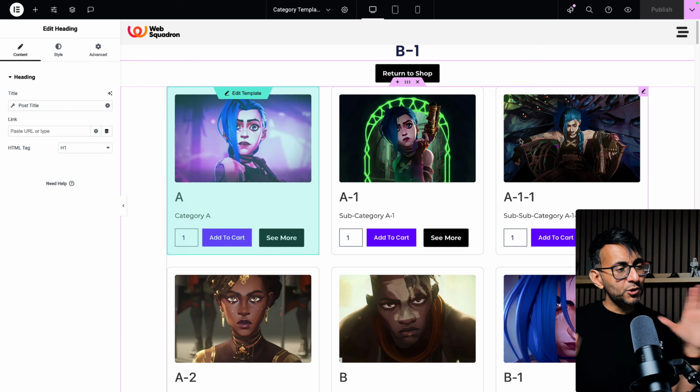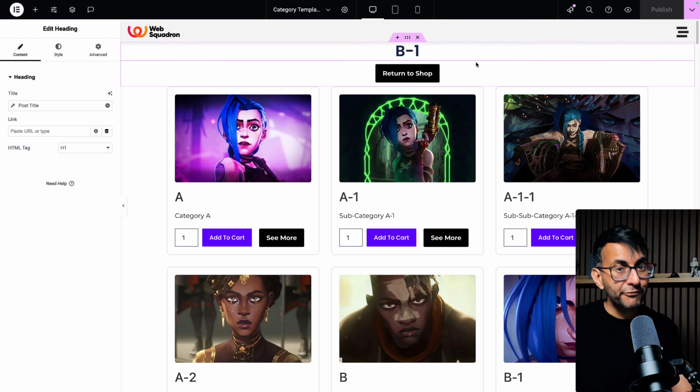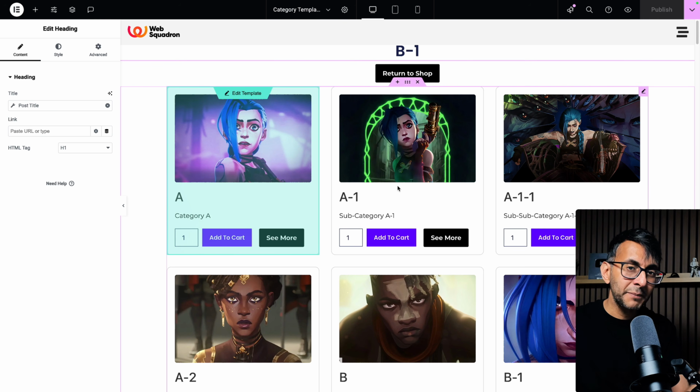What if, though, you wanted a different look? So we know this works okay, and we know it's pulling everything over fine and all of that. But what if you wanted a slightly different look or different wording or different description? So when you go to hats, you want a bit of text that says this is all about hats, and you might want an image or you might want a video playing as well.